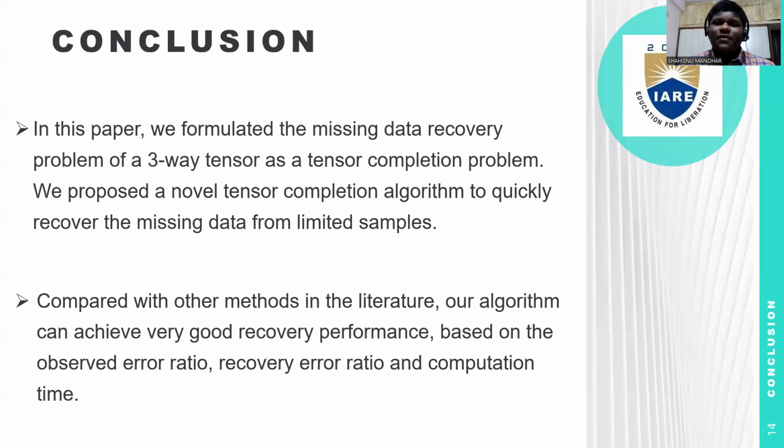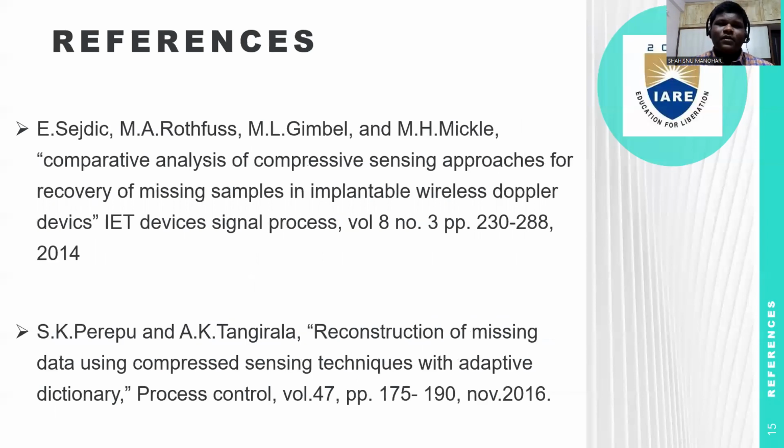Conclusion. In this paper, we formulated the missing data recovery problem of a three-way tensor as a tensor completion problem. We proposed a novel tensor completion algorithm to quickly recover the missing data from limited samples. Compared with other methods in the literature, our algorithm can achieve very good recovery performance based on observed error ratio, recovery error ratio, and computation time.